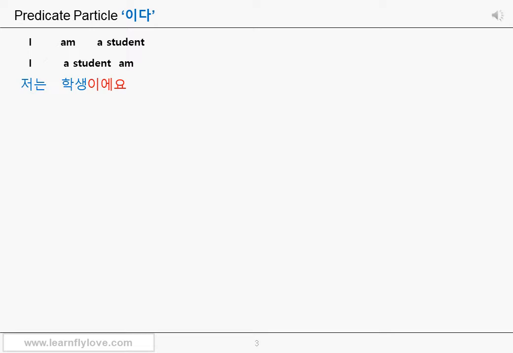What I want to emphasize here is that you shouldn't think 이에요, 예요 is the translation of the English be verb is, are, or am. 이에요, 예요 is used when you define something as you say something or someone is something. Okay? There will be a better way to understand this predicate, and you should see many other examples.